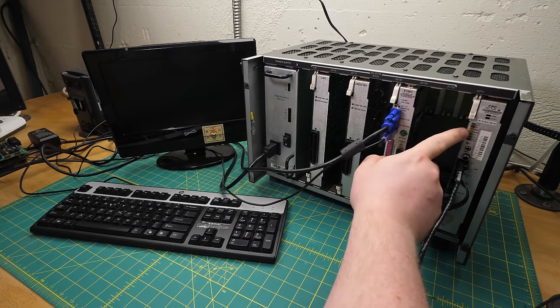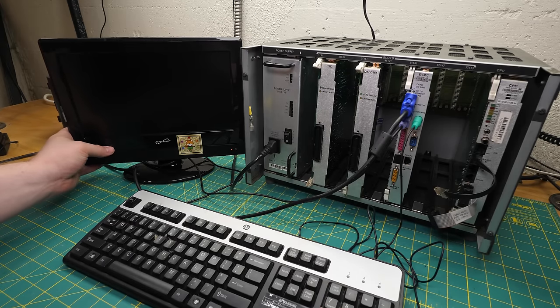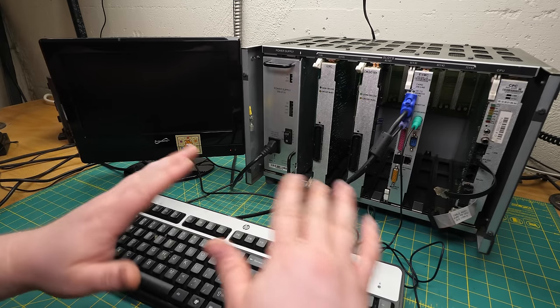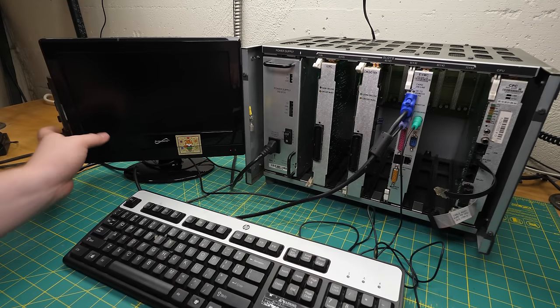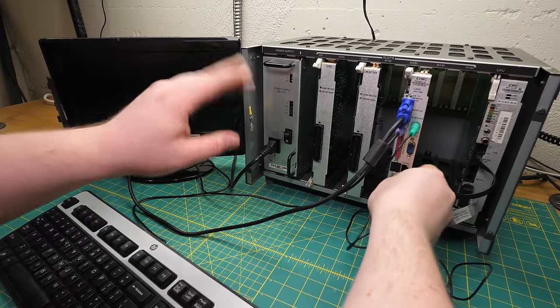However, I am going to leave this plugged in because the LEDs on this card do fun things when it powers up. You'll see what I mean. Oh, you know what? There's one little thing I wanted to share with you before we get all the way to demoing this thing, and that's the floppy drive situation. So let me pull this back out for just one moment. Trust me, this is worth it.